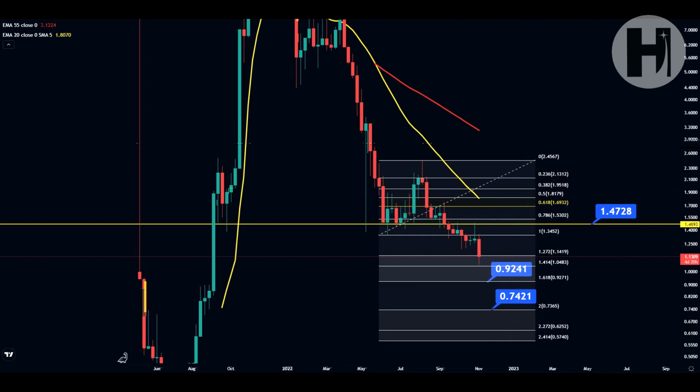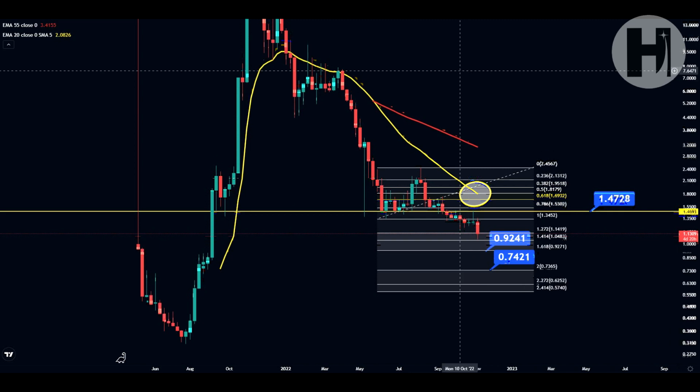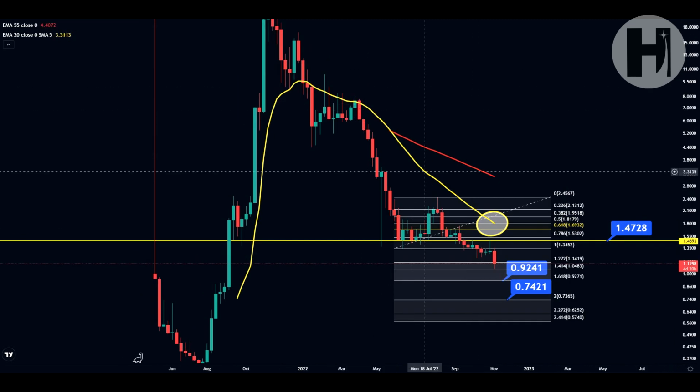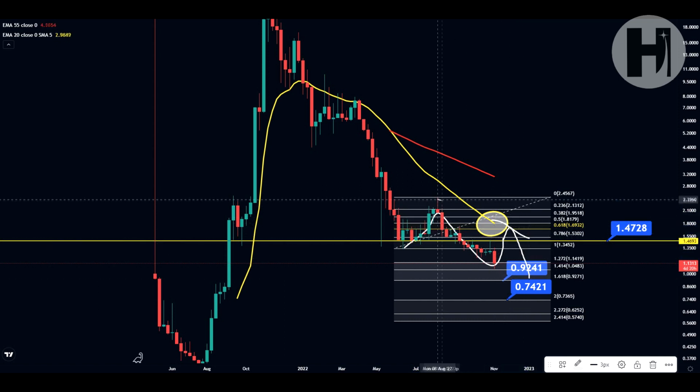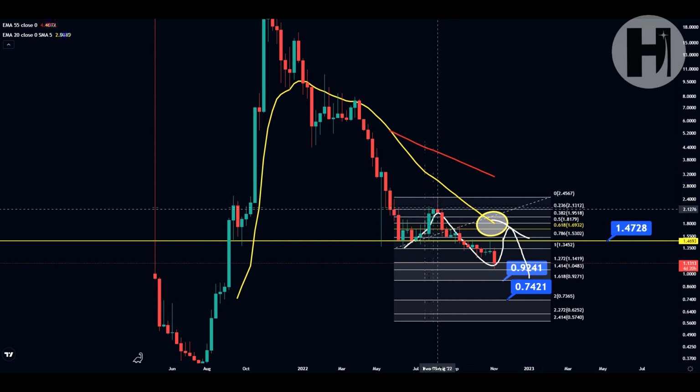For a relief rally, I would be targeting the 20 EMA here for a nice bounce, because we haven't seen a bounce off of the 20 EMA since March, or since April, I should say. And typically in a downtrend, the 20 EMA plays as a major resistance level. So anytime you see a relief rally, you run into that and then you get sent back down. In August, we failed to retrace to the 20 EMA and get rejected from that. We actually stopped here at $2.45.